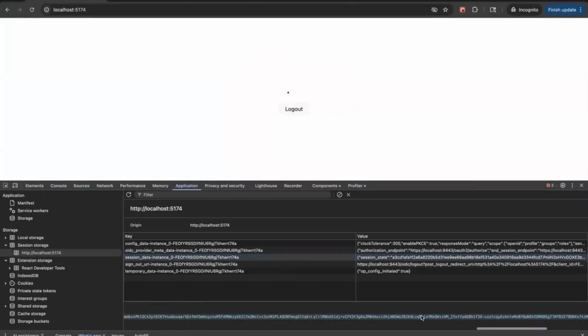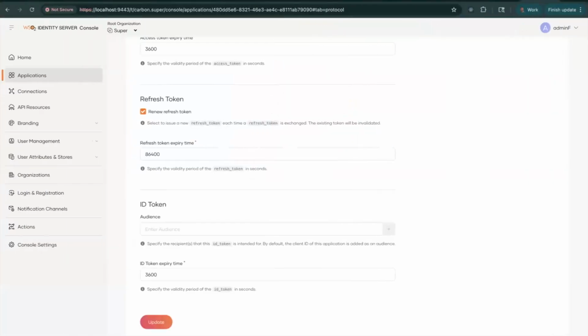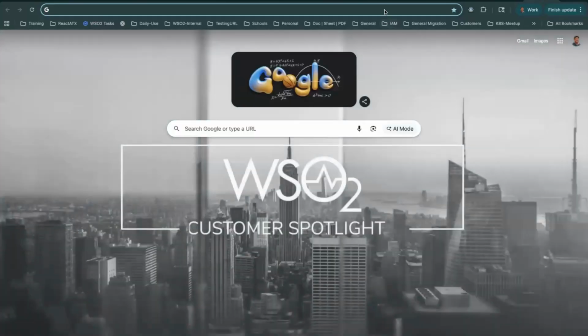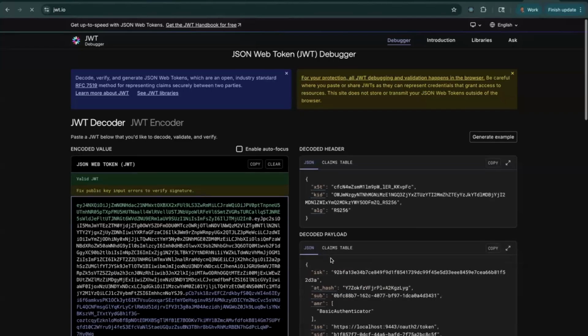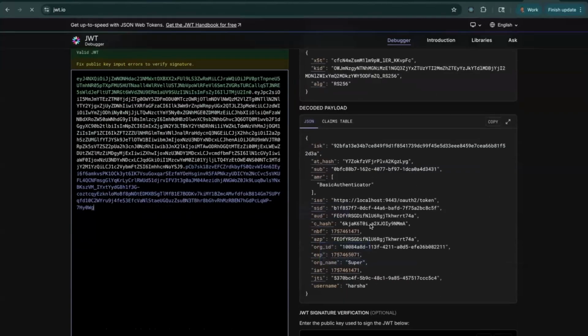So this is following the OpenID Connect specification. We call this the ID token. Maybe you are already aware of these things. It's a JWT token. So it returned back a specific set of attributes and the user information, right?